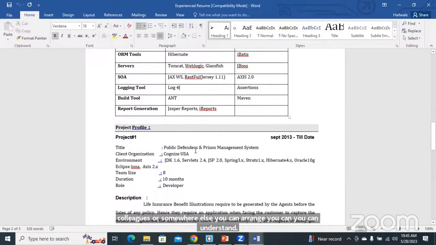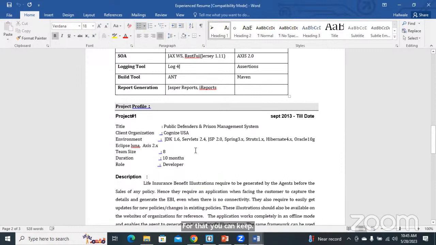Now for experienced people, there are two types of companies. Infosys, Capgemini, Tech Mahindra are service-based companies. Zoom, PhonePe, Microsoft, Google are product-based companies. In product-based companies, the project will not change. A project will go 5 years, 10 years, 15 years. But in service companies like Infosys, Capgemini, Tech Mahindra, the project will change every 10 months.